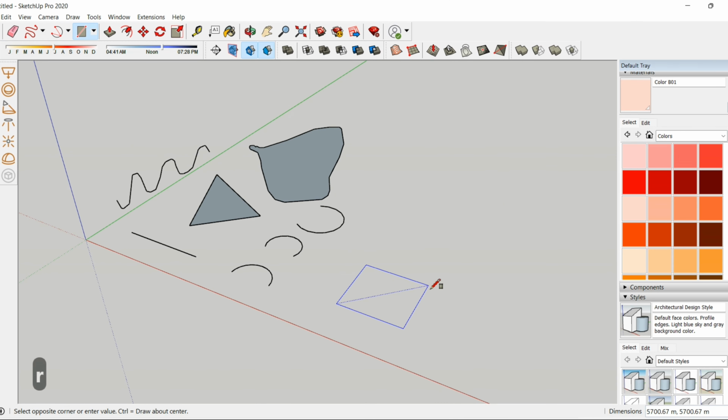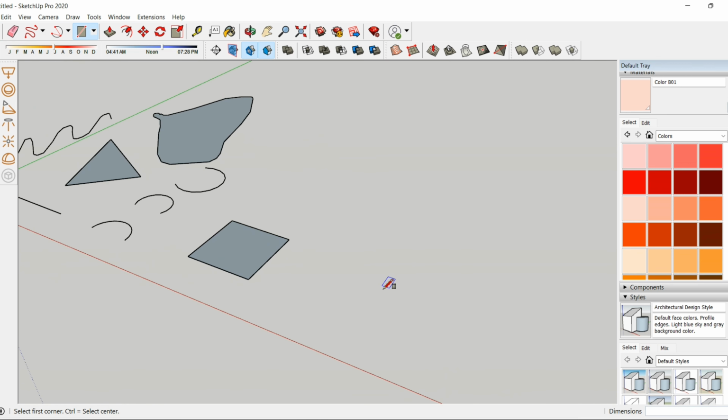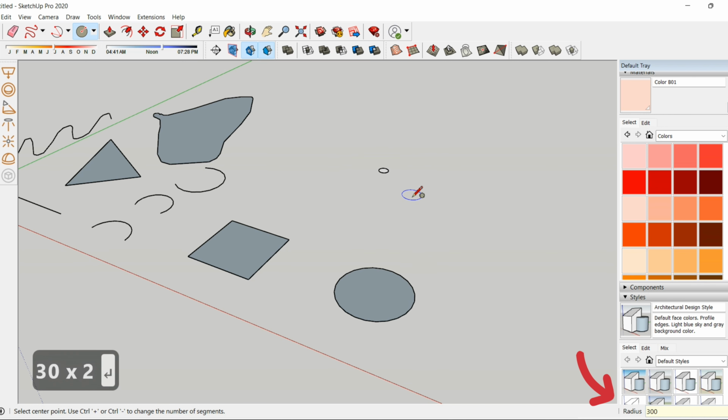Next is the rectangle or circle toolbar. R for rectangle on the keyboard. Click it, drag and click. You get a rectangle or a square, whatever you require. C for circle on the keyboard. Again, click it, drag and click while deciding the radius. If you want with the dimension, click it, type in the dimension and you get a circle.